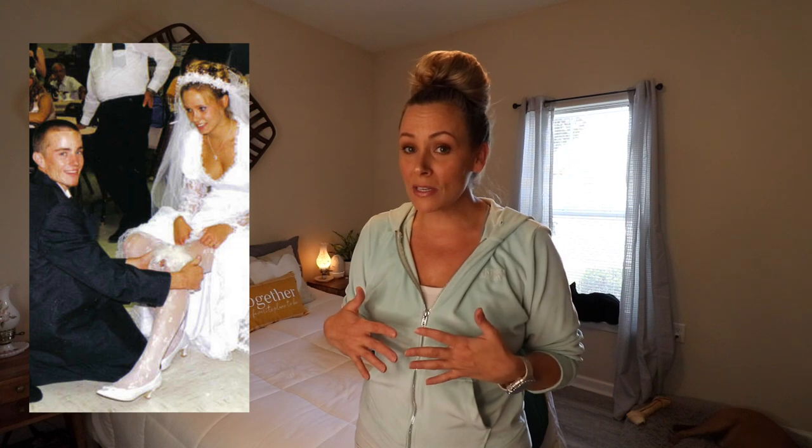His mom, who has since passed, rest her soul, she planned our entire wedding, ordered the little cake, and it was nothing extravagant, you guys, but it was so perfect and special to me. And we had music and dancing, and she catered in food, and it was so perfect. At 17 years old, I couldn't have asked for anything more beautiful, especially with the kind of budget that we were working with. So being that we didn't have any money, I surely didn't have money for a wedding dress.